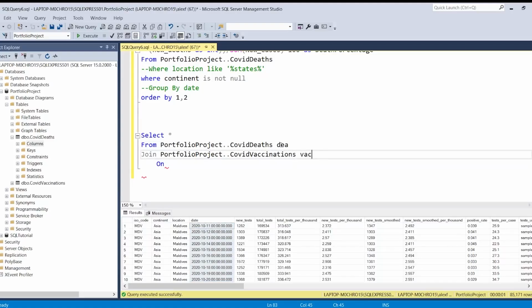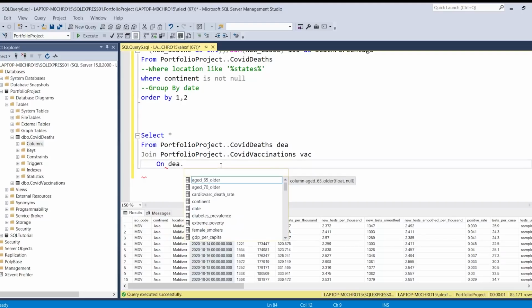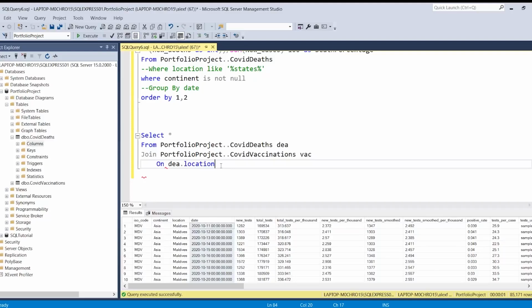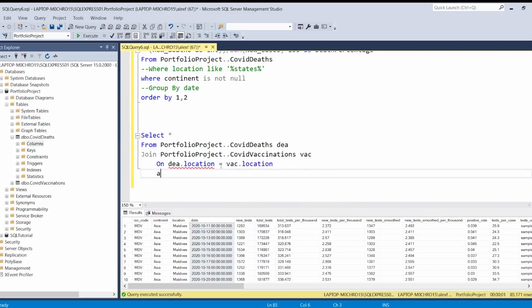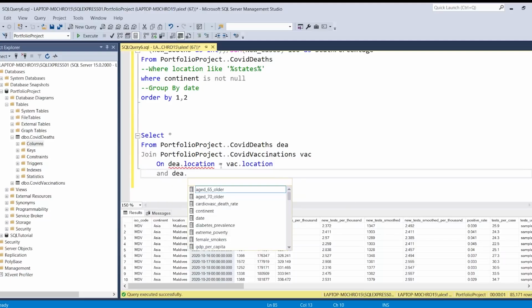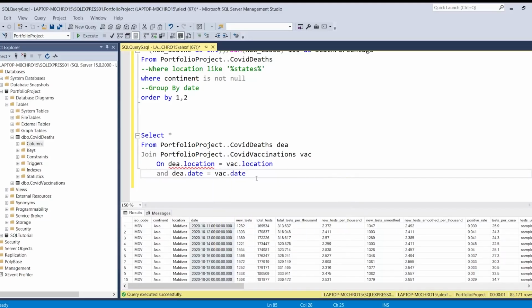So a little alias for these so that we don't have to type out this entire table name each time. So let's do DEA.location is equal to VAC.location and DEA.date is equal to VAC.date. And let's just see what we get really quick.